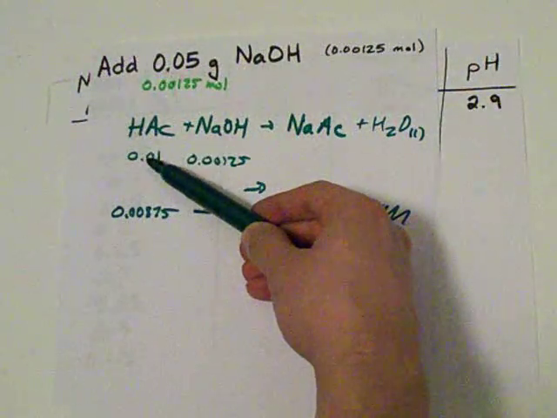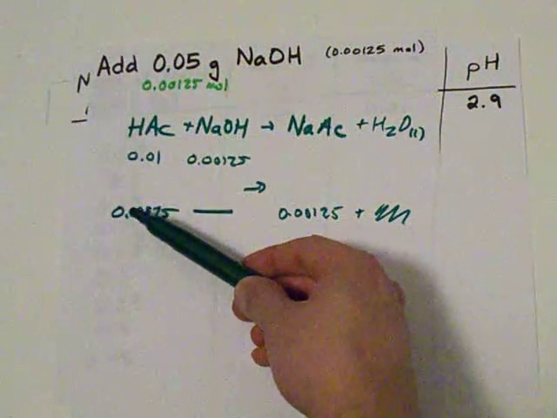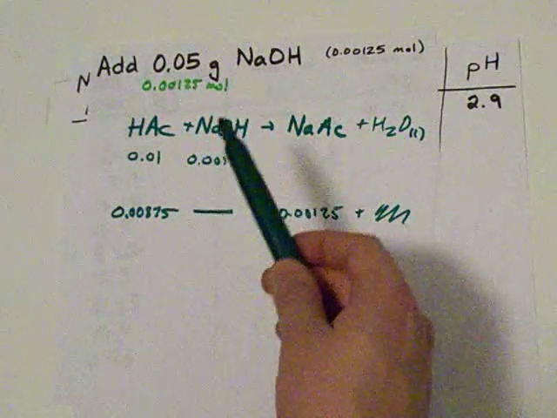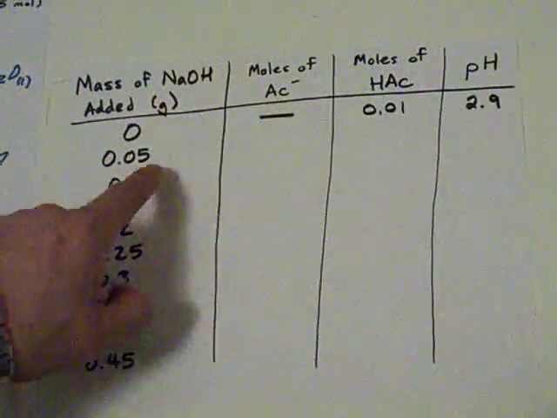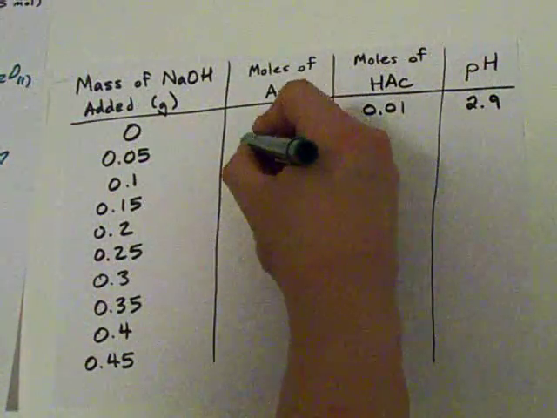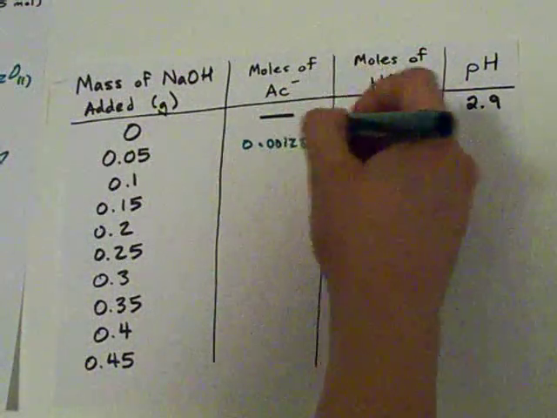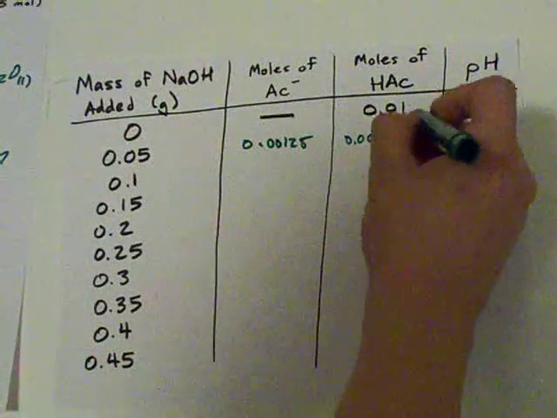Here's what I want to point out. This is your acid. You started at 0.01. You added strong base, and you've shifted some of the acid into conjugate base. That's what adding the strong base did. So after you add 0.05 grams of strong base, you end up with 0.00125 moles of conjugate base, and 0.00875 moles of acid.